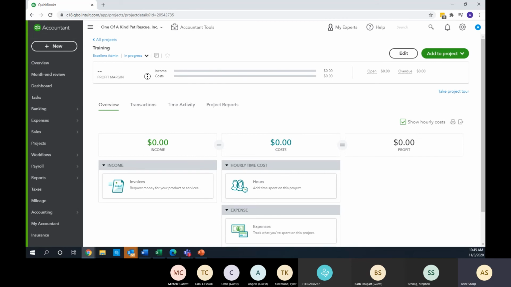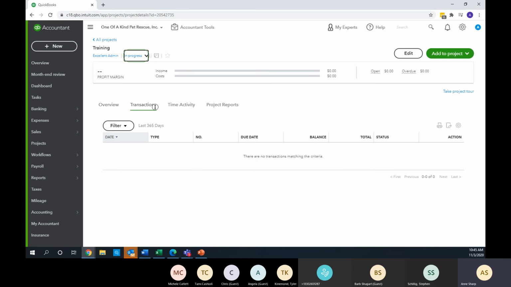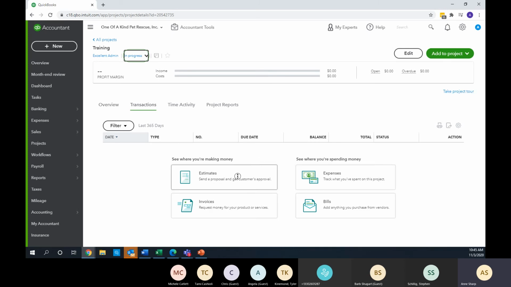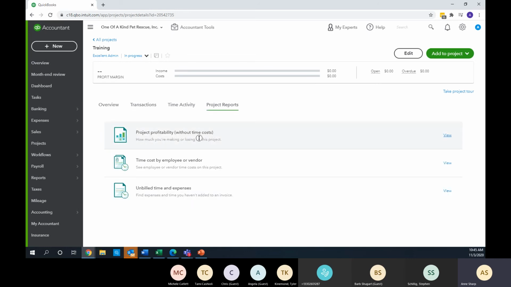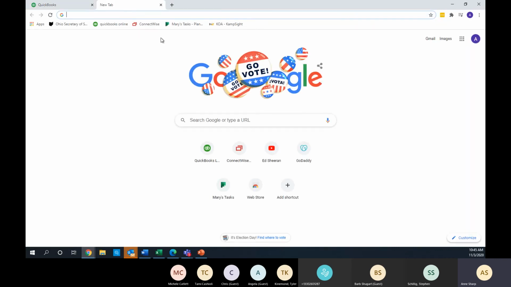And your list up here, this is the only project we have, but you would be able to say that it's in process, it's completed or canceled. And then you can see all the transactions if you want to see the details. Okay. And this goes all the way back to estimates. You can create an estimate in QuickBooks, you can flip it to an invoice, and then you can mark it paid. But obviously you don't have to. Your activity, and then you can look at your project reports. So you can look at the profitability and stuff. So this opens up another list of things that you can do with projects to make sure that you have everything planned out.